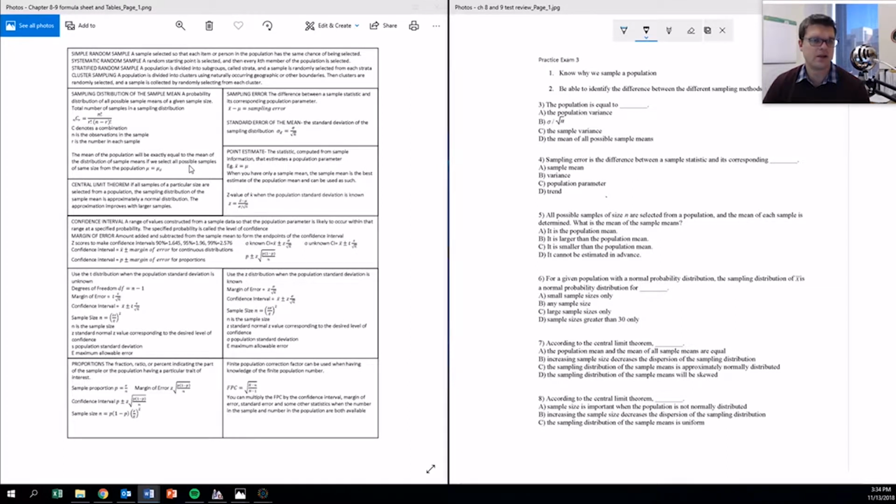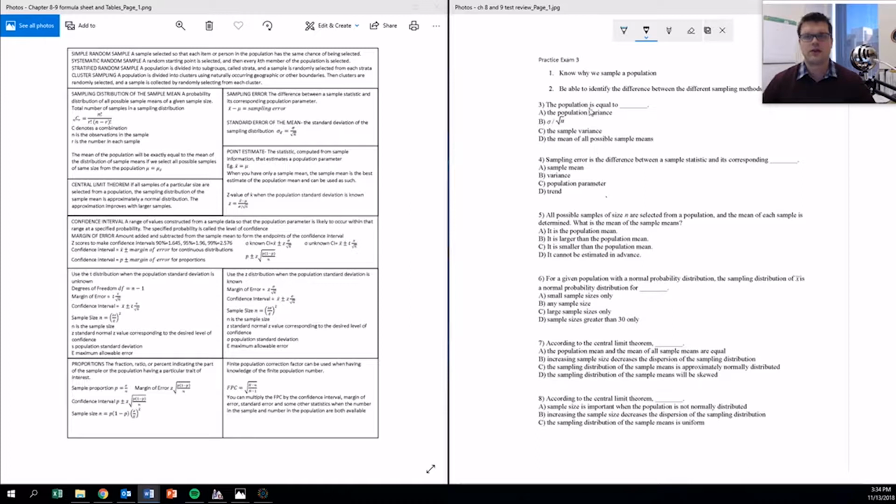And I'd highly encourage you to pay attention to everything that I put on there when you're preparing your note card. And then we're going to go through the practice exam. We're going to look at what formulas you should use for what problems and why you are choosing to use those formulas for those problems.